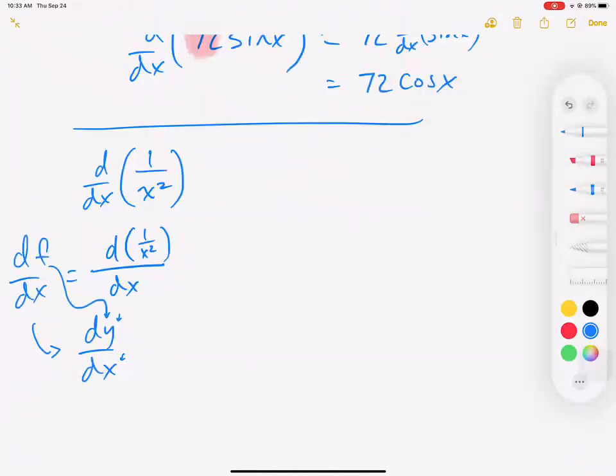Okay, so let's go back and talk about our initial problem here. The derivative of 1 over x squared. That's not a power, or is it? If I rewrite this using my rules, can I rewrite this as x to the negative 2 power? I can write it on top, but with a negative exponent. Hopefully you remember that. So if I want to take the derivative of this, now it's just a power rule. Power rule says this is negative 2, x to the negative 2 minus 1 is negative 3. And this turns out actually to be our derivative.